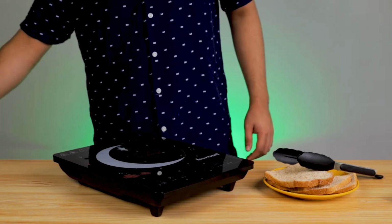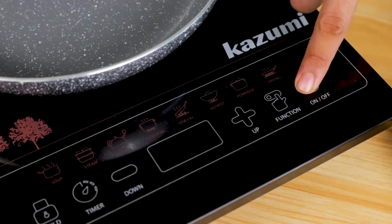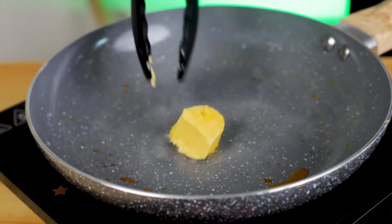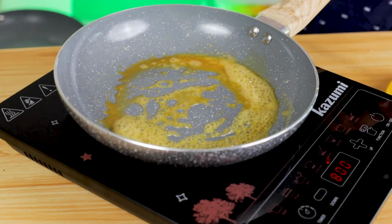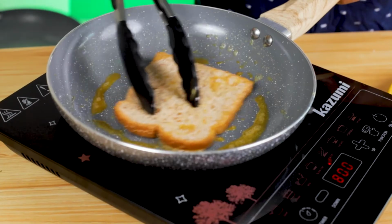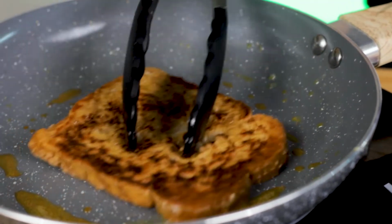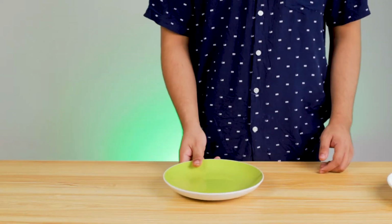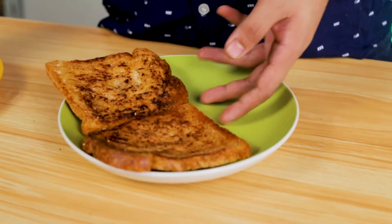We will be using Kazumi Induction Cooker sa procedure na to. Mag-melt lang tayo ng 1 tablespoon of butter, then ilagay na natin ang ating bread. Pwede na natin siya i-ready for our eggs.